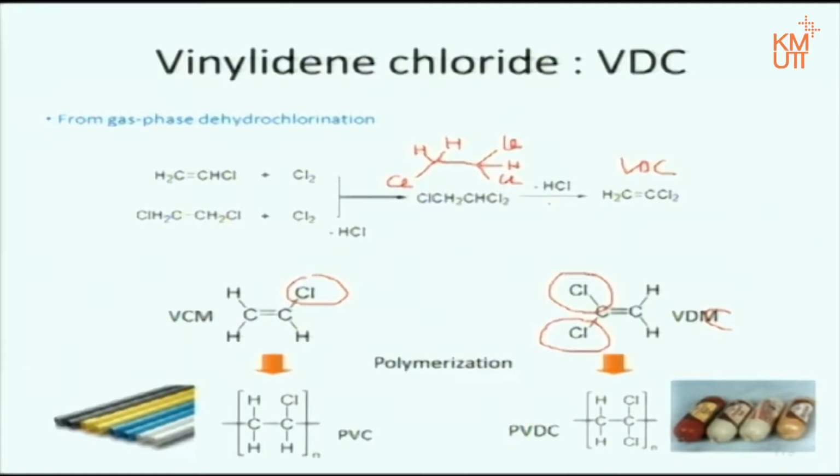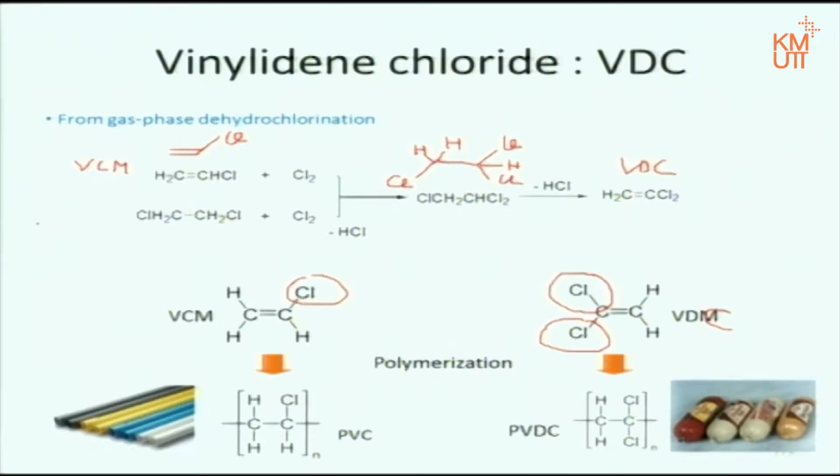How to produce the trichloroethane intermediate? You have 2 methods. Of course, you have addition and radical substitution. They are all possible. If you start from VCM, this is VCM, you have a double bond and already 1 chloride atom. So you can introduce chlorine gas by addition reaction. The first one is addition reaction. You just add chlorine to the double bond here and you produce trichloroethane.